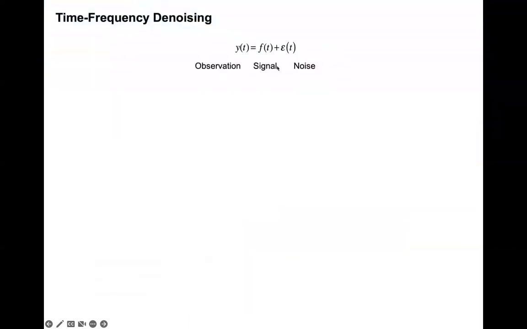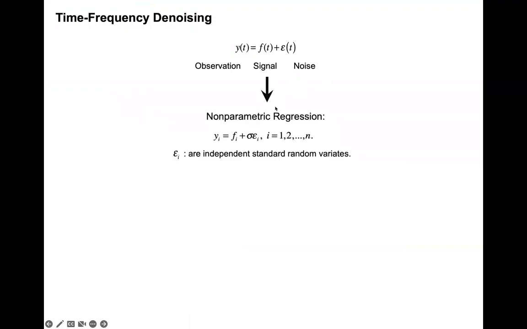Our approach to enhance the signal to noise ratio is through time frequency thresholding. In seismic acquisition, an observed time series is a combination of seismic signal and some additive noise. We can restate the problem of seismic denoising as a non-parametric regression problem.